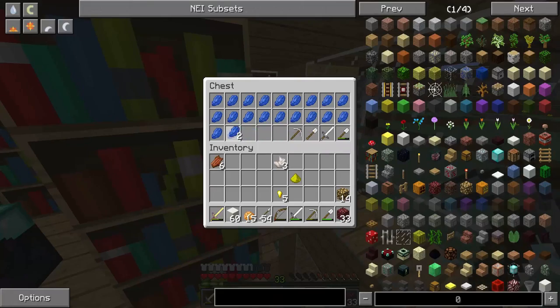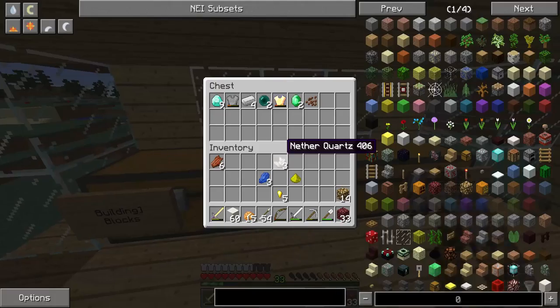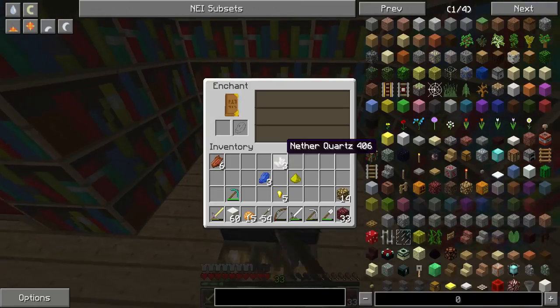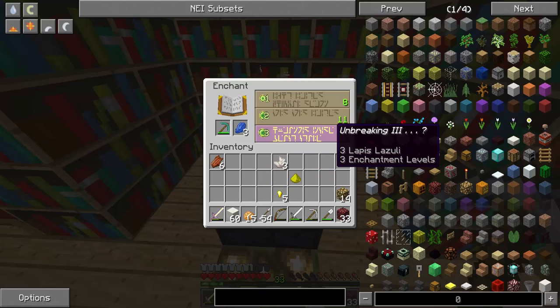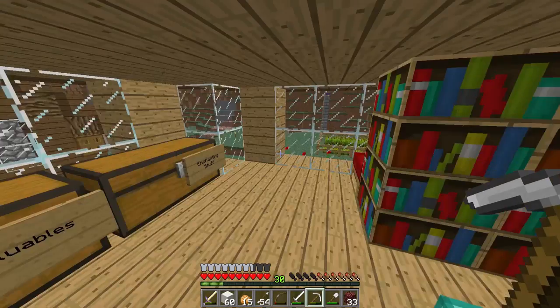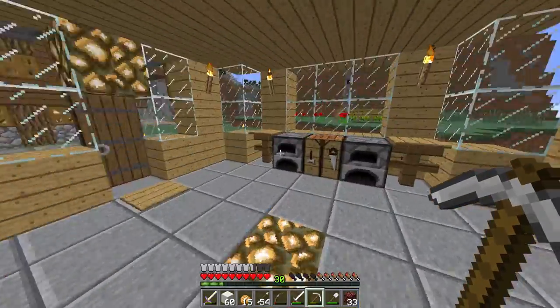I'm going to take 3 lapis. And where's my diamond pickaxe? In here. Alright, guys. Give me the luck. I'm breaking 3. Alright. I'm going to do it. That's not too bad. Fortune 3 would have been nice. Alright, well, we're going to go ahead and make a diamond sword real quick. And this will be the final enchant of the episode.